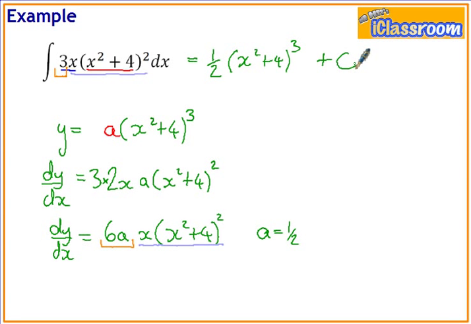Again, don't forget, you can check this at any point by trying to differentiate this. If I differentiate this, the 3 will come down and give this to the power of 2, and differentiating inside my function will give me 2x. The 2's cancel out, and I do end up with exactly what we've got in our integral.